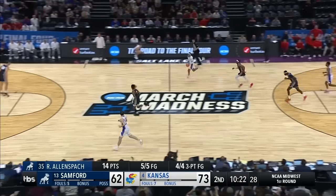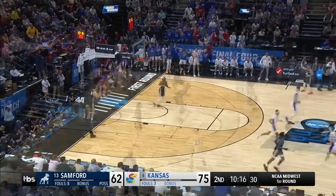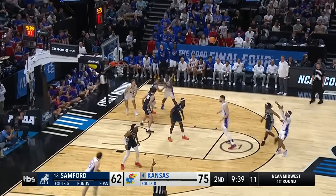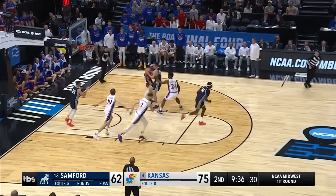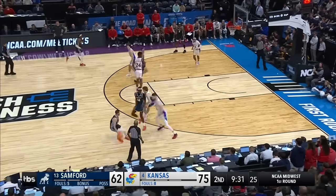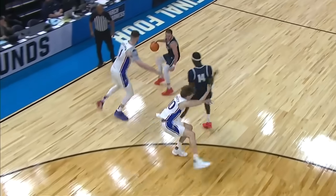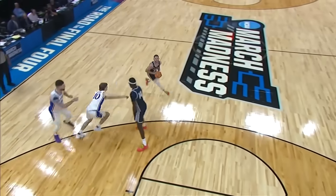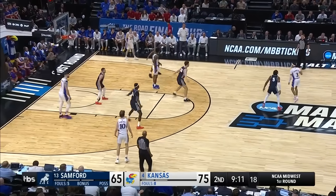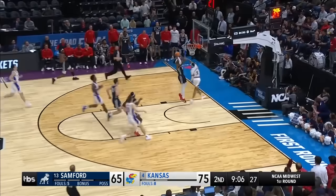Might have been a foul offensively on Harris — no call — he takes it all the way with a left hand. Harris does an excellent job right there. Harris gonna let fly from three — in and out, Alex back with a rebound. Jones, Jones — three of his own. 15 remaining, Bulldogs won't go away. Got a shoulder to the face — may have turned his ankle — all on the same play. Turnover, nice job defensively by Staten McCray.